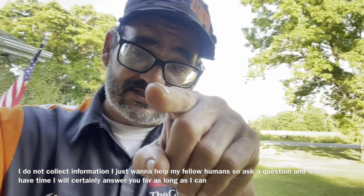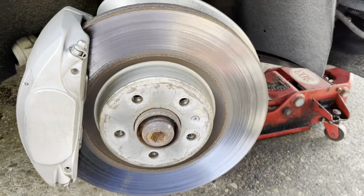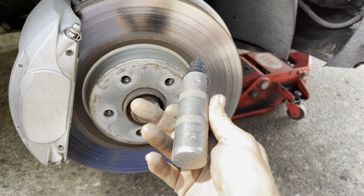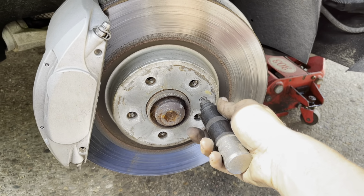To get your rotor off, you're going to need an impact and a Torx for that. In this particular situation, this is a T30, and we use a hammer. We put this up in here. Sometimes you can just quite simply screw these out, but that's generally not often the case.